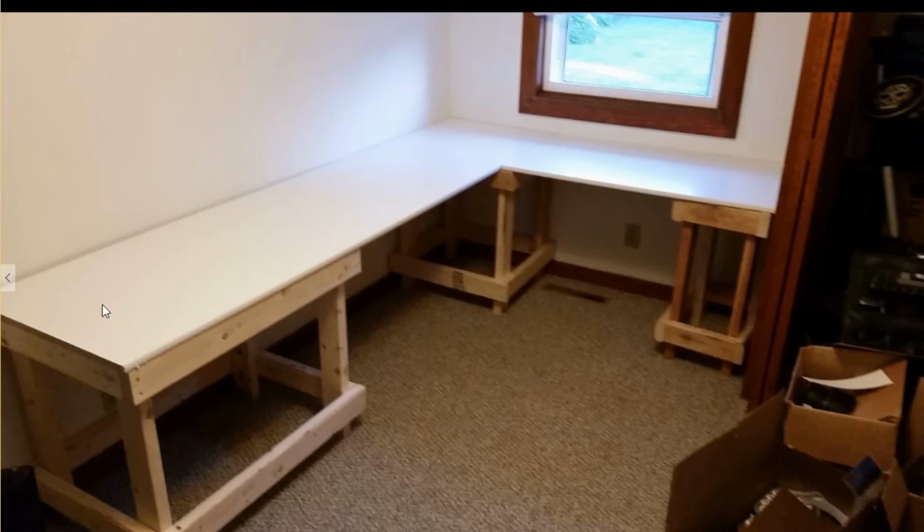And then it's not quite flush against the wall, which is fine, because then I was able to run some cords behind it. But as you can see with the white top, I didn't really want white. I wanted a wood color, but the store was out, and all they had in the two pieces that I needed was white. And now that I have the white, I am actually quite happy, because it has a lot of light that bounces off of it. So I'm hoping it'll make painting pretty nice.